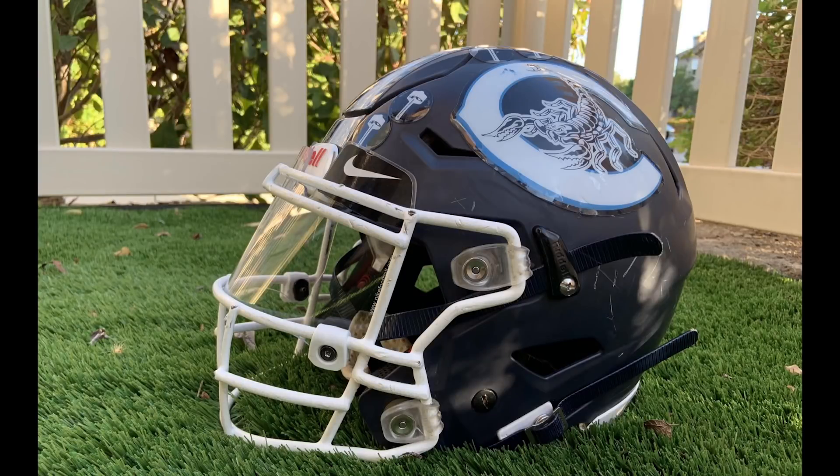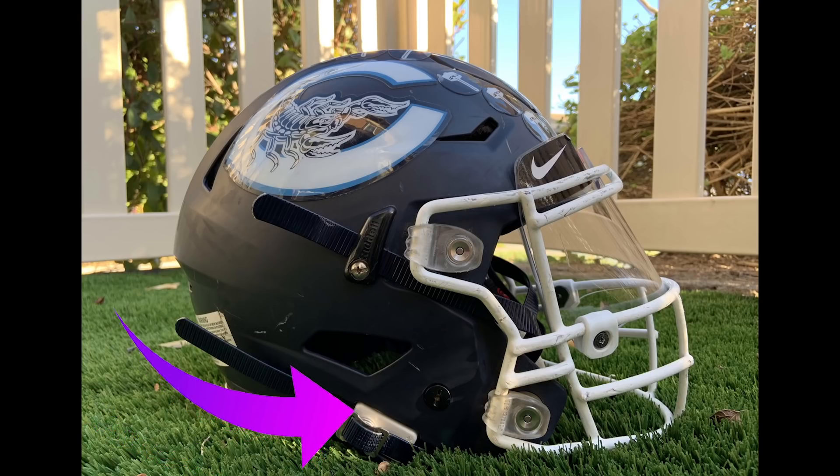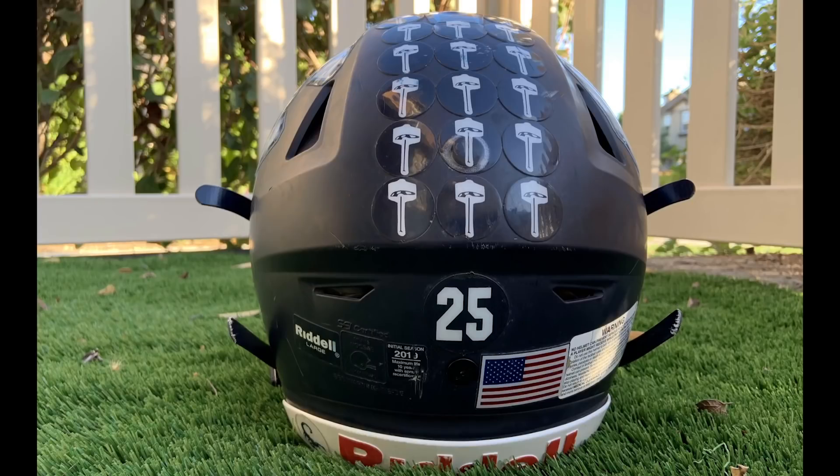Next up, Albert. Dude has turf in his yard — do you see that? That's nice. Nice pictures too; he picked a nice little spot. We've got an 808 face mask, a Nike visor with white shock visor clips, a white Sportstar Speedflex adapter with what appears to be a regular Riddell hard cup chin strap. We've got some decals, a bunch of awards on the back, the number, what looks like a chrome US flag that you probably got from Green Gridiron. Appreciate the love there.